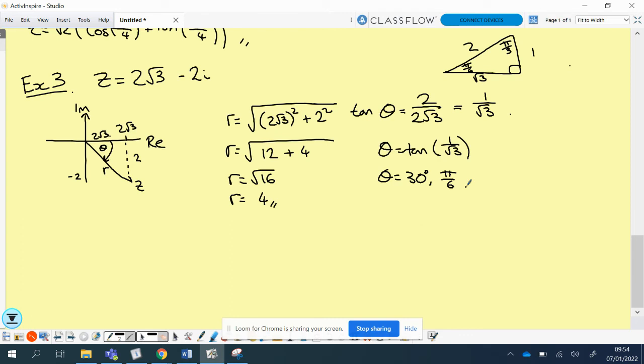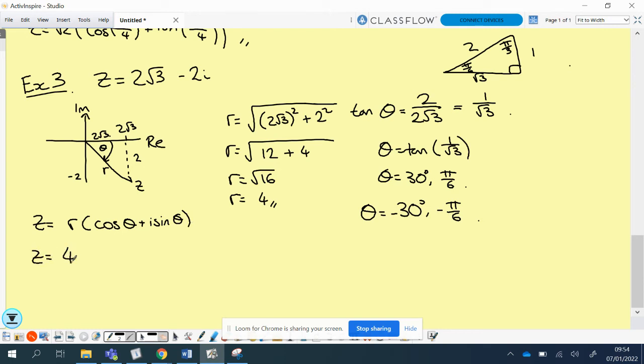So that is the correct angle we need. We just need to remember though that it's negative, because we went down this way, haven't we? We've not gone across the normal way, we went down this way. So in this case, theta is actually negative 30 degrees or negative pi over 6. So that's what we're going to have to put into our complex number there. So z being r cos theta plus i sin theta.